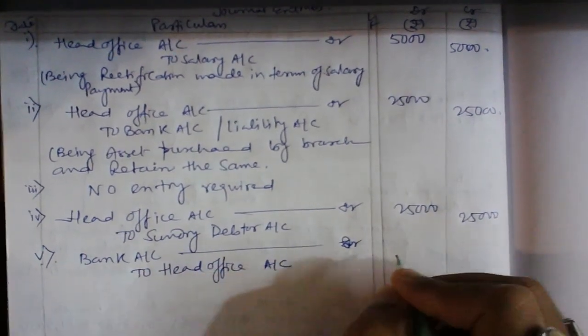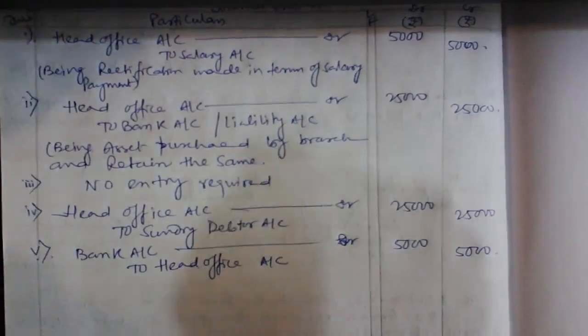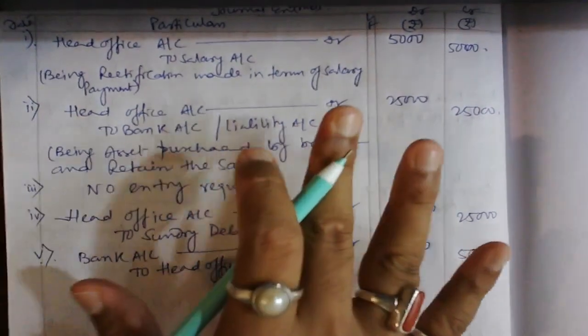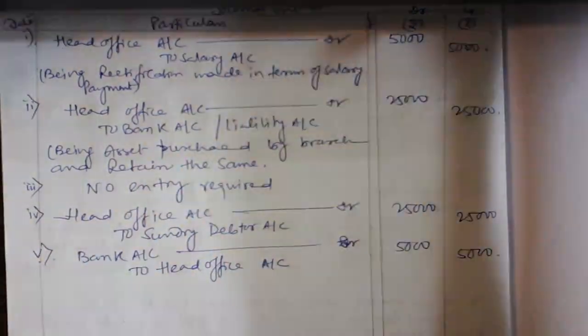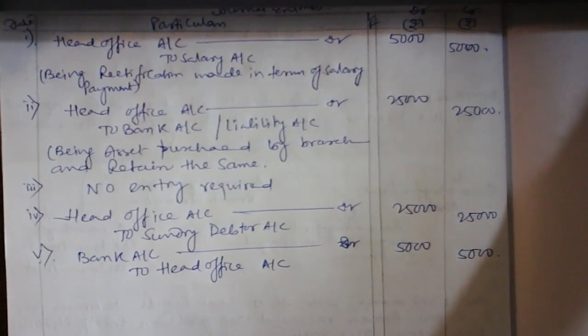How much money they have received? 5,000. कंप्लीट है सर, हो गया. बहुत इजी है. देखिए ऐसे जर्नल्स करते हैं हम लोग. That is how we are going to record all the journals. Okay, that is what the procedure is. If we follow this procedure it will be very good for us. We can do any question very easily. Okay.